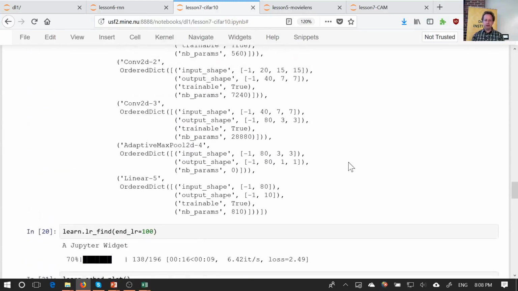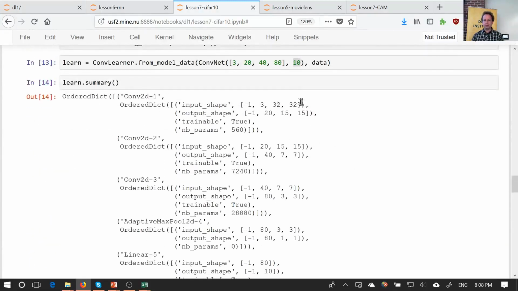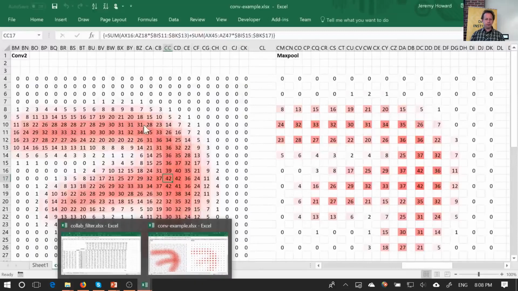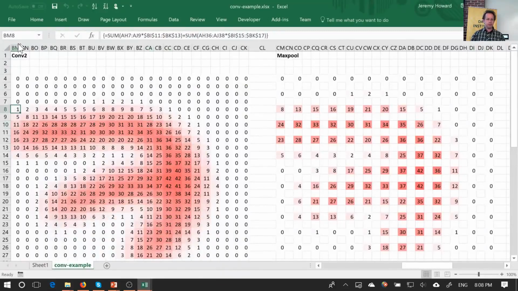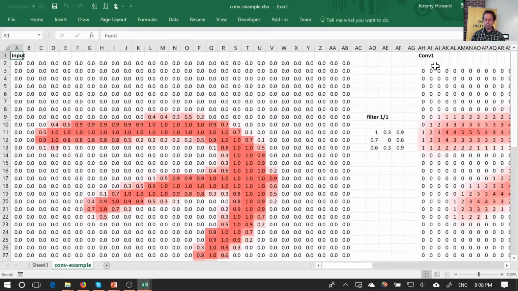Did you notice here the first layer went from 32 by 32 to 15 by 15, not 16 by 16? The reason for that is that at the very edge of your convolution, see how with this first convolution, there isn't a convolution where the middle is the top left point?